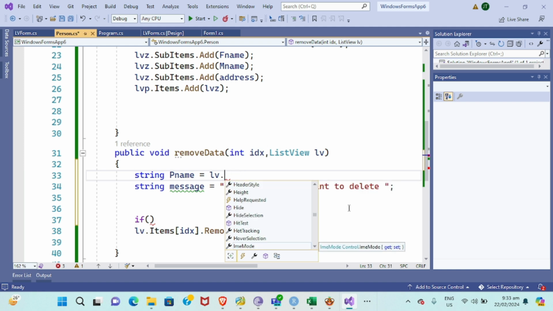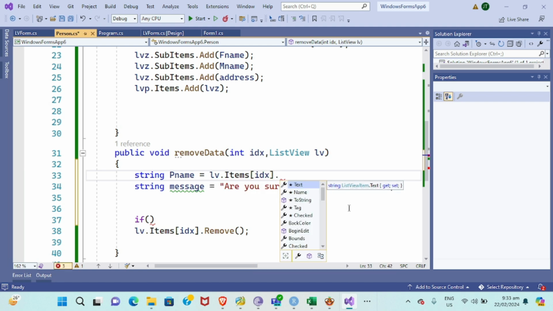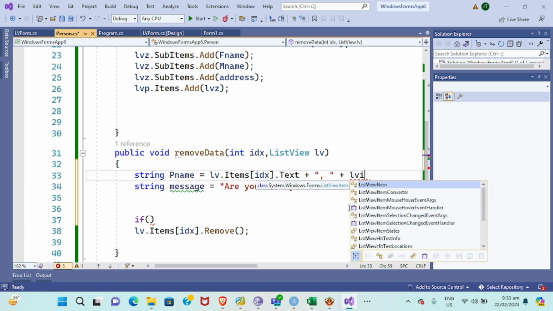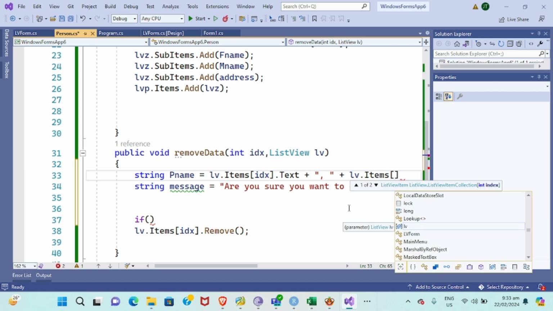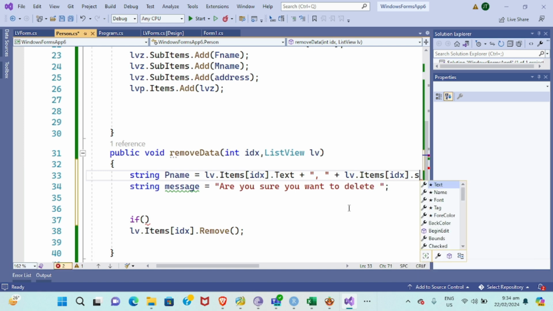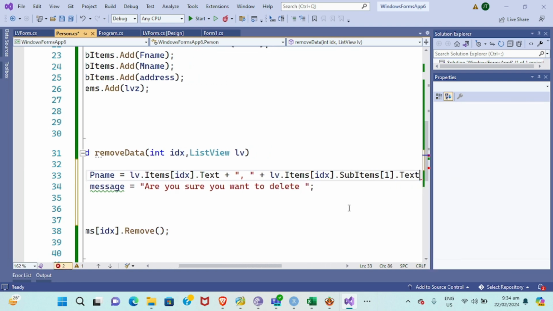So lv.items[idx].text would be the first column, last name, and then we put the mname plus lv.items[idx].subitem for the next column, the text.